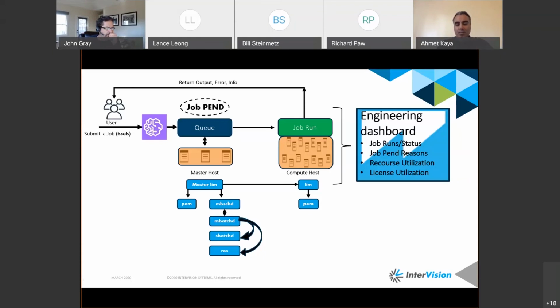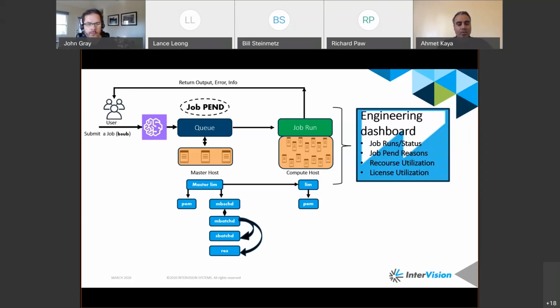And a job has two different kinds of results. It can be job complete, another one can be error. And this job error means the job was terminated either by the user or by the admin, and it can also be because of the run time limit or resource utilization limit, or because of the software.